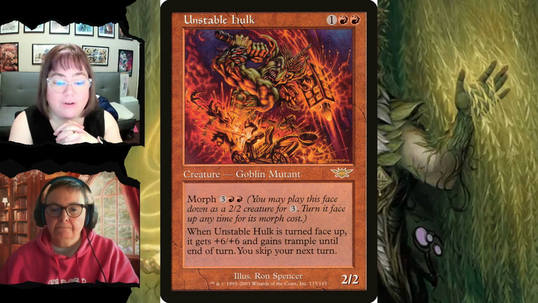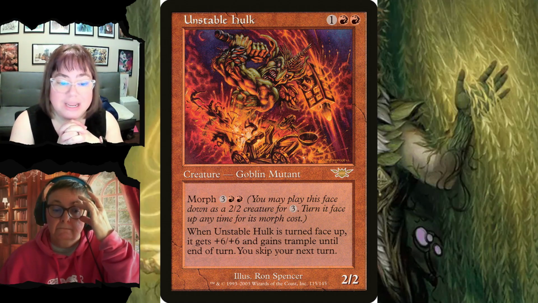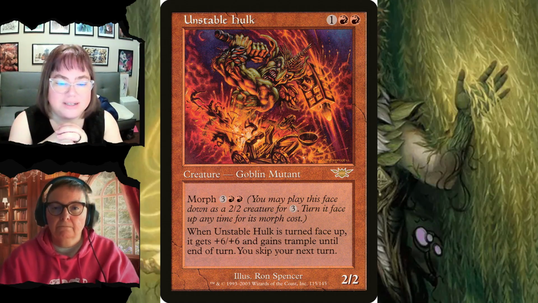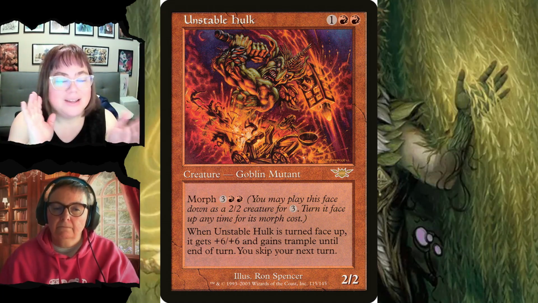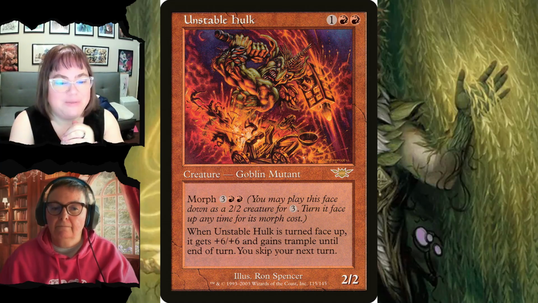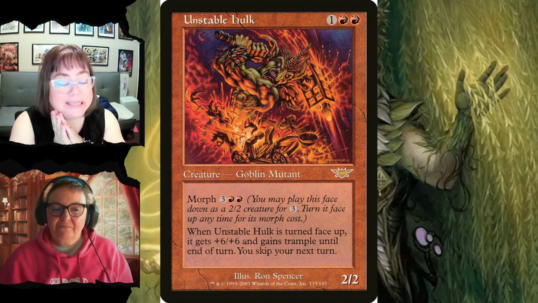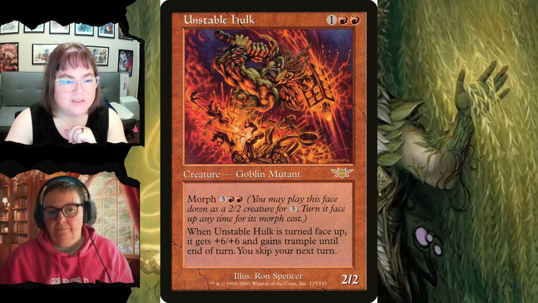It does have a morph cost of 5. And when it's turned face up, it gets +6/+6 and gains trample until the end of turn. You do have to skip your next turn, but it's one of those ones that you can use as a trick. They've blocked this little 2/2. They know that you have tricks when you're going to turn things face up. So, well, if they've played before, they know. But they might not know that +6/+6 is your trick. And so hopefully you can use that to remove some of their cards if you decide to put that one in.